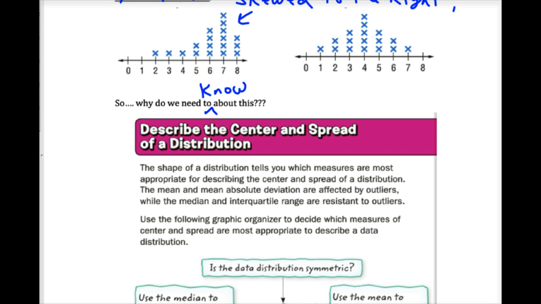Very good. Guys, what that's saying is what we talked about at the beginning, how I totally affect the mean with my age thrown into the mix. So, the mean and the mean absolute deviation are affected by outliers. If my age is thrown into the mix, I'm going to affect the mean and the mean absolute deviation. But the median and the interquartile range are not affected by outliers. Here's the graphic organizer to help you keep things straight.